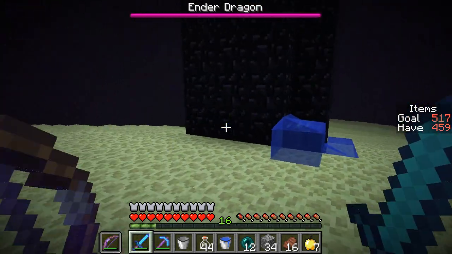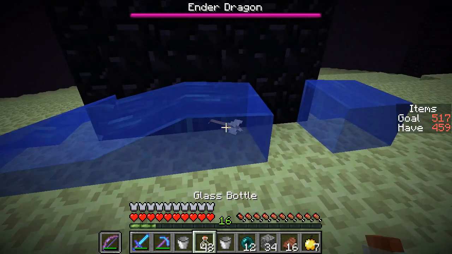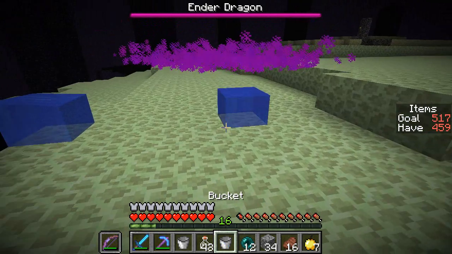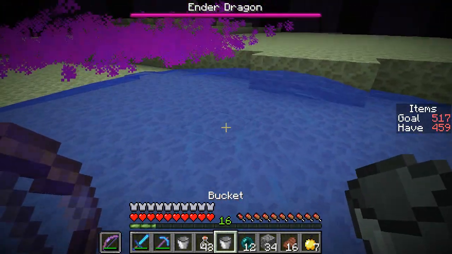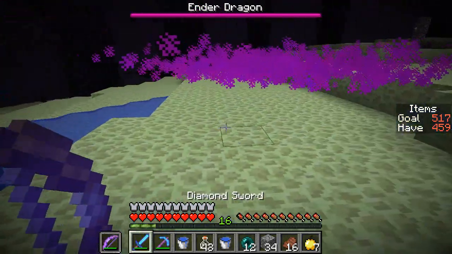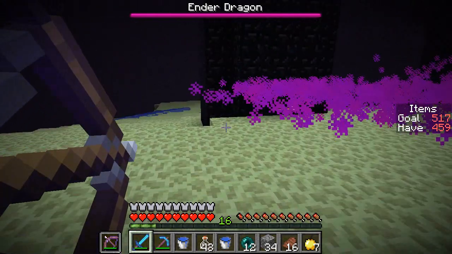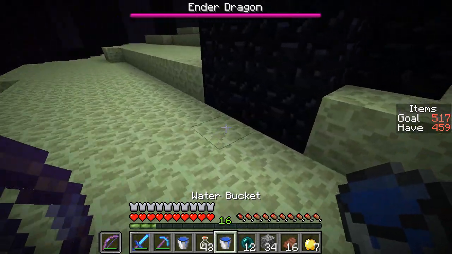It does seem like the dragon does break off his attack a little bit. Oh, crap. That's not what I meant to do. I want a better water bucket over here. Let's do this. And this. Ah, darn it. I'm trying to make an infinite source, and I'm not doing very well because I'm under a lot of pressure. Okay. Let's do it over here.